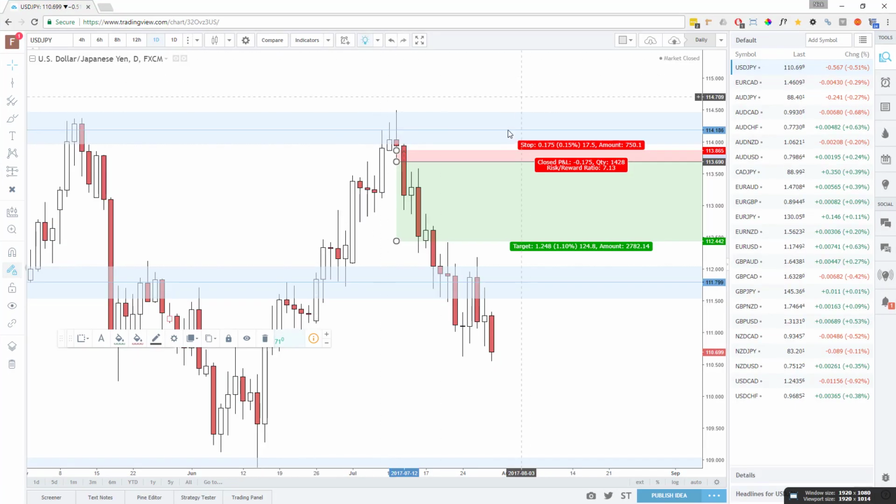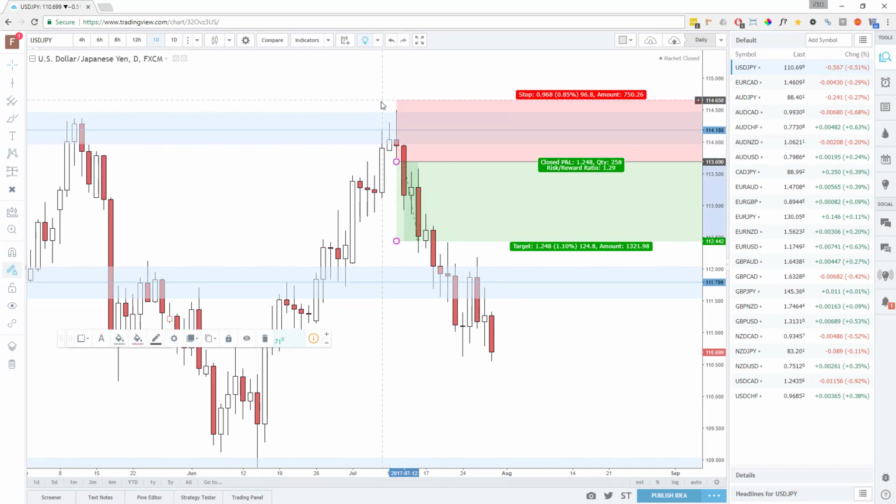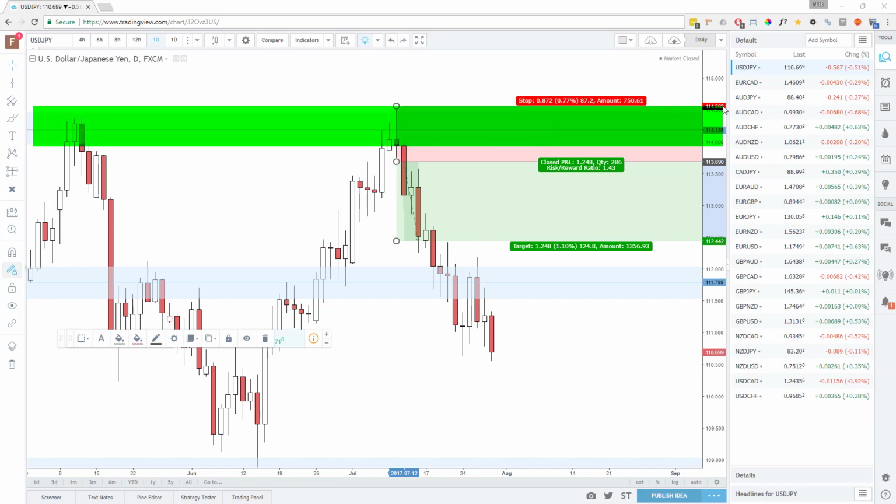So going back to this chart, our entry is here, our stop loss is here. Why is our stop loss here? Our stop loss is here because it's behind two barriers. Number one, the most important barrier, is the resistance area. So we've got an area of resistance.